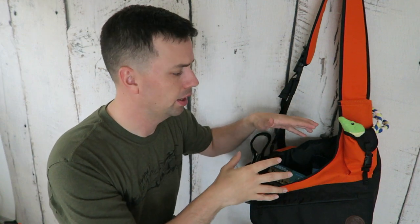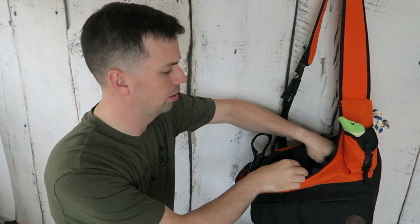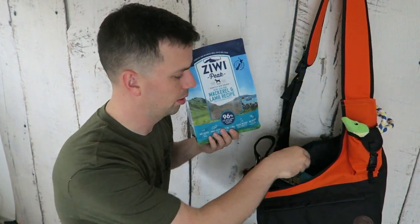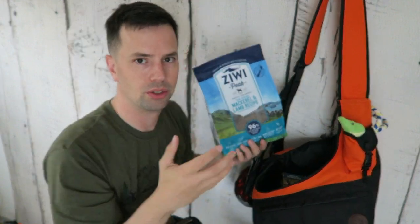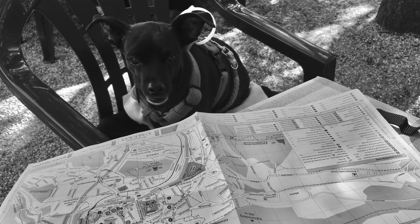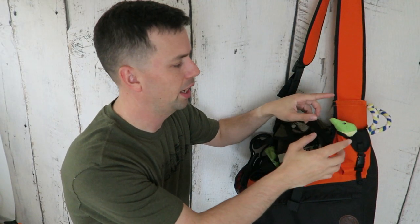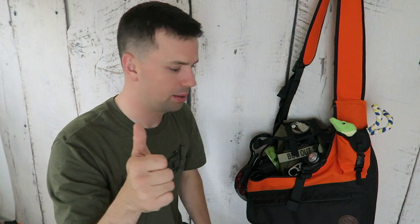On the inside, we have his food and water bowl, as well as a Swiss army knife with a tool to take ticks off your pets. We also have some extra emergency food and emergency snacks because you need to keep calories up — if your dog is walking long distances, they need to be able to continue to eat. In the front pocket, there's his little dinosaur toy and rope toy, because keeping morale up for dogs as well as people is important.